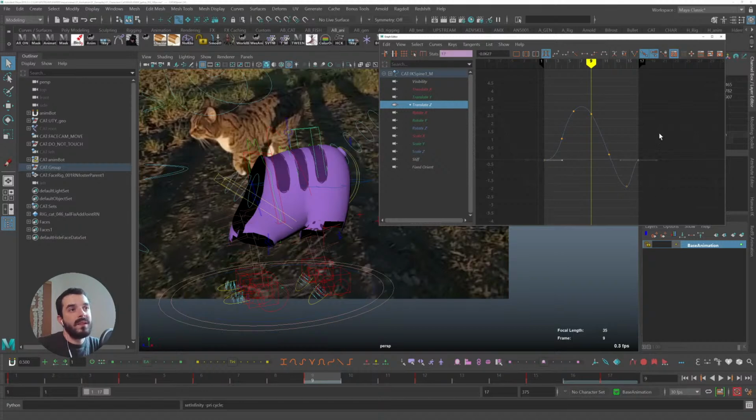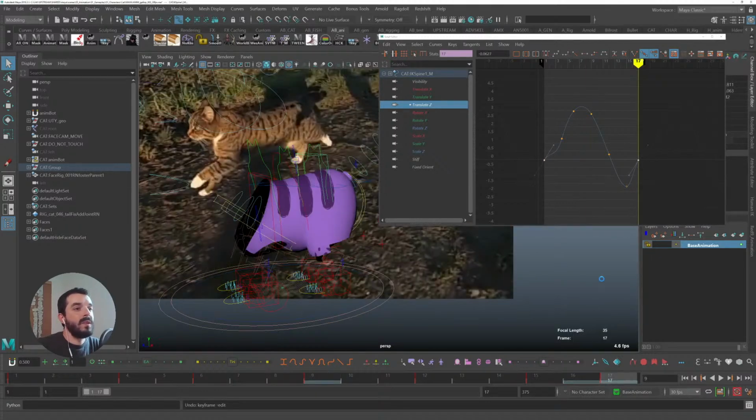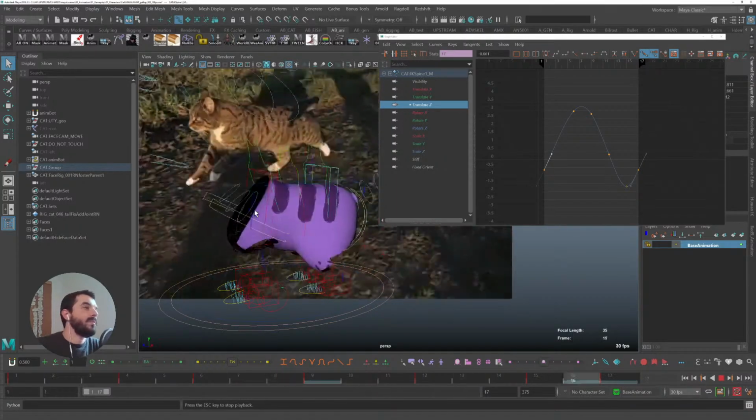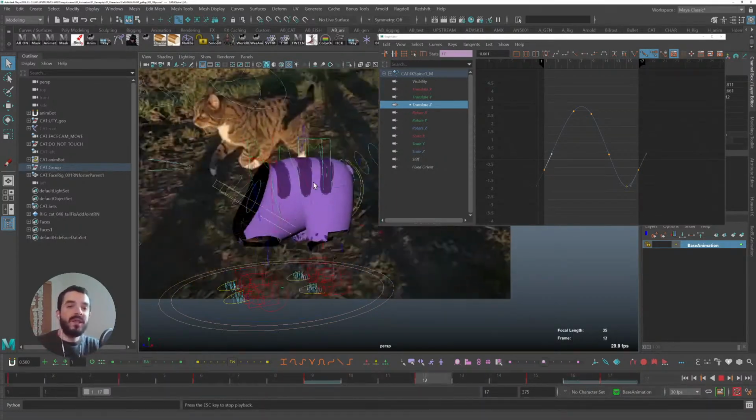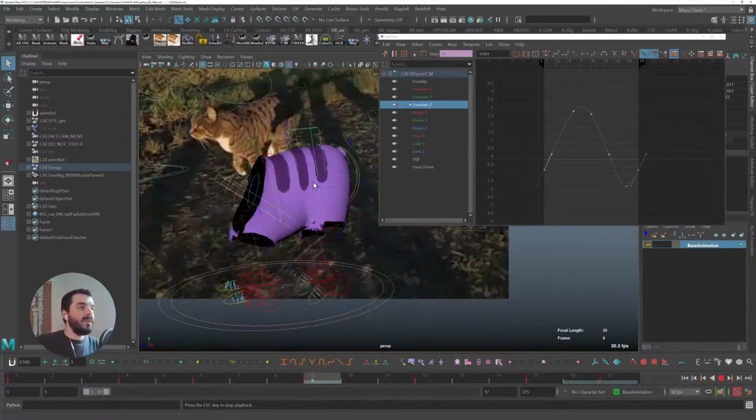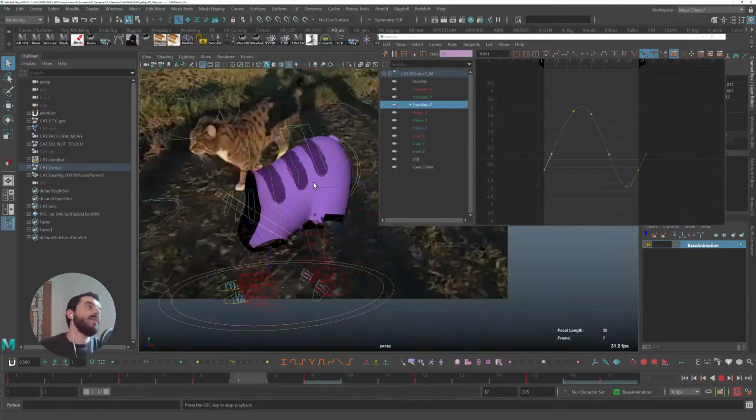So maybe I can just grab these guys, and maybe I could even lower this pose. I want to lower it with it. There you go, which means basically moving it back. So let's see how this could work for us. I'm rather curious. There you go. Now I press play. You see it doesn't have that jerk anymore on the way forward and backward. It's a lot gentler now.